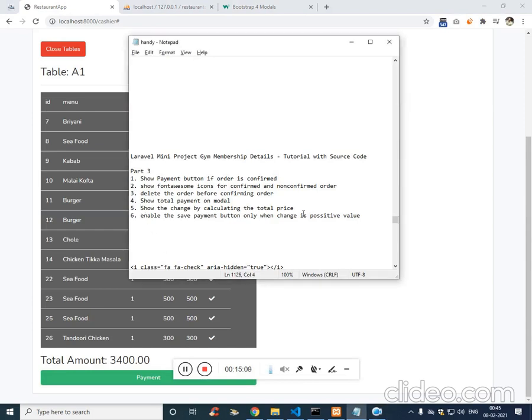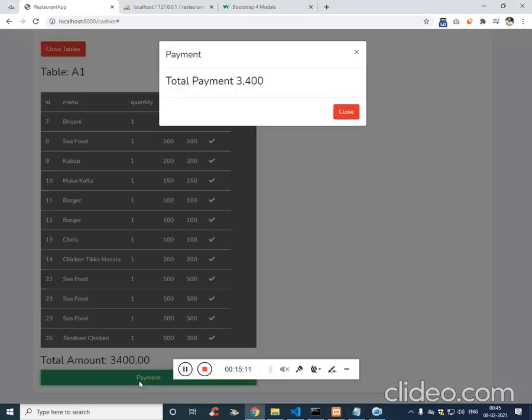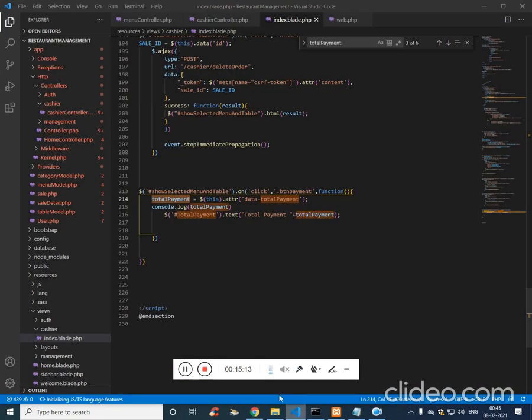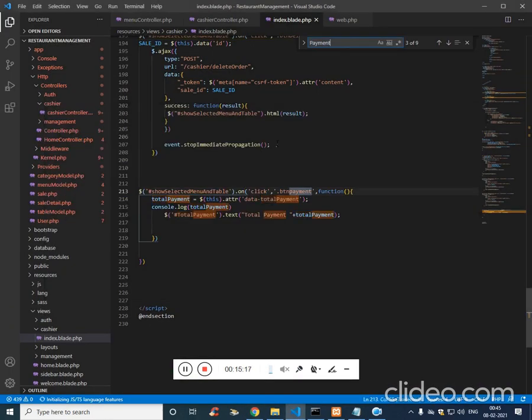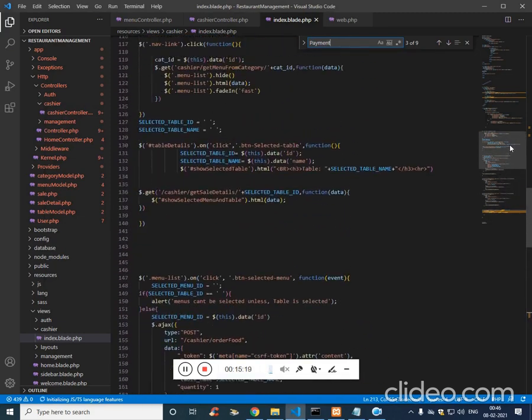And now we are going to show the change. So likewise, if you see, I'm going to add a text box. So let's get to the index. We have a modal.